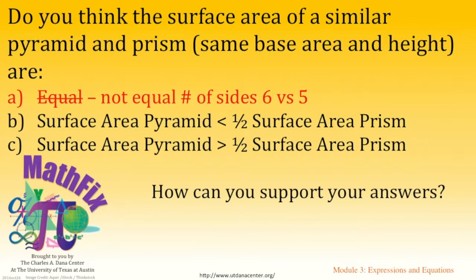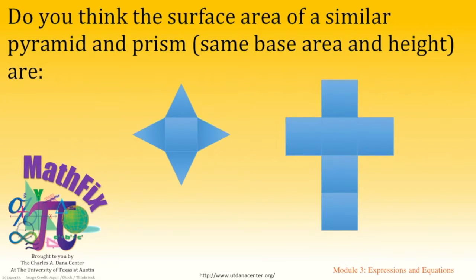Initially, kids might get some ideas about the relationship simply based on the number of sides of each shape. Prisms have 6, while pyramids have only 5 sides. If they are on this path, then they are doing well. Looking at the nets, they then might have some preliminary ideas about their relationships, but the key to this problem is also the proof they offer for their ideas.